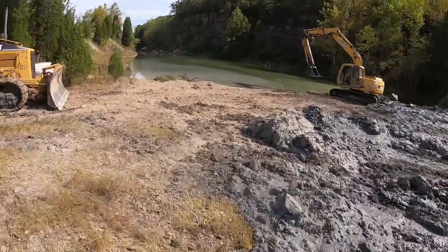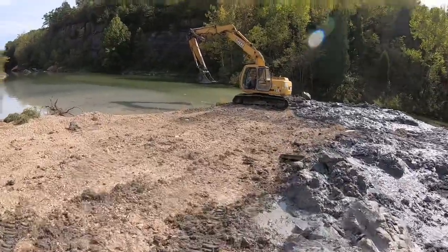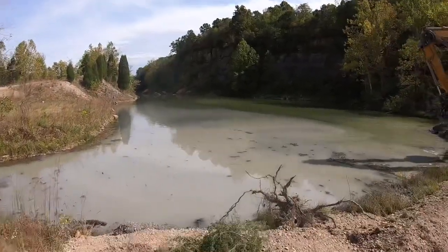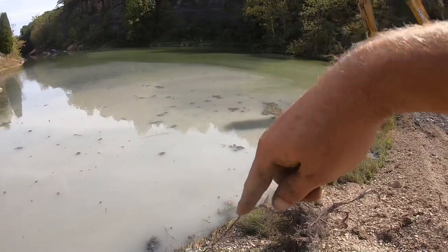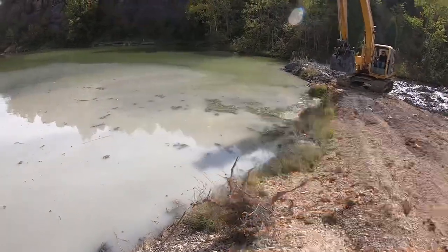Alrighty guys, I missed Cleveland dumping, Captain Cleveland that is, dumping the last bucket full of dirt. But we were successful in our mission. We got what we wanted to accomplish. From here out it started off about 6 feet deep and it came up at nothing. It's about 14 feet deep on out. And I guess he wanted to be able to throw fish in the, I don't know. I don't know anything about fishing, so I'm just talking out my butt right now. But yeah. He's happy, he's a fisherman, so I guess we did what we're supposed to.